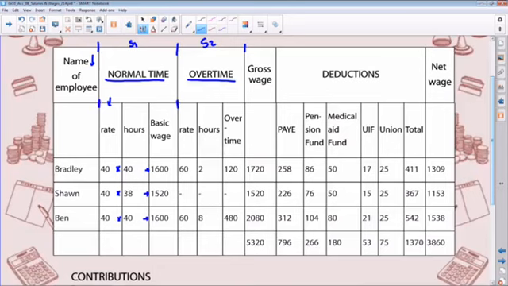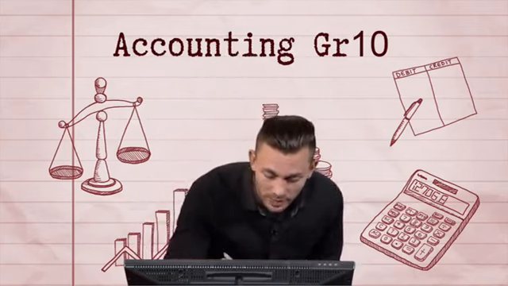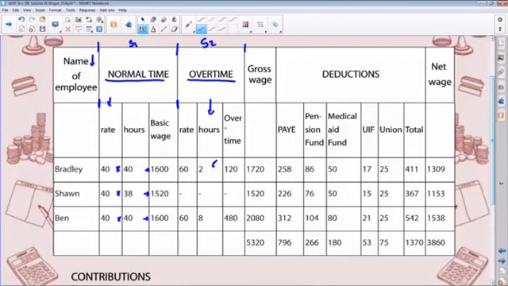You see, now overtime, we already calculated the hours that each one worked overtime. Sean didn't even work 40 hours, so he can't earn any overtime. But Bradley worked 2 hours overtime, and then Ben worked 8 hours overtime. Remember, we looked at the information very carefully just before we went over onto the wages journal. Now, let's go and calculate. 2 hours overtime for Bradley. And how many hours overtime for Ben? Again, 8. But now, what is the rate? We need to say the rate was normal time, 40. We need to multiply it by 1.5. And you will see the overtime rate for each worker is 60 Rand now, because they earn 1.5 times in their overtime hours.